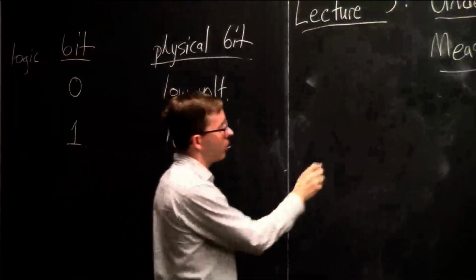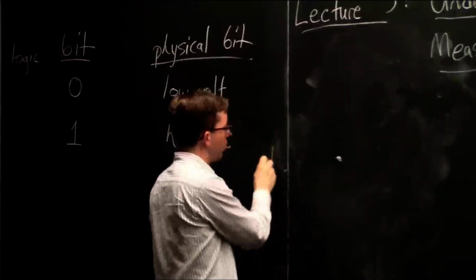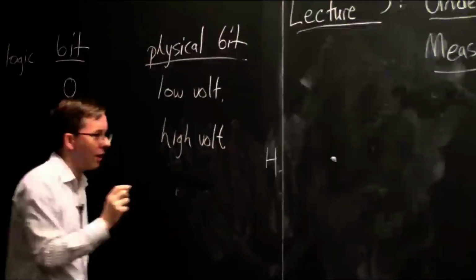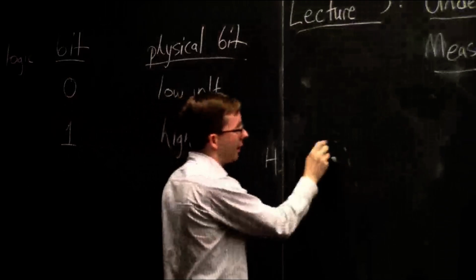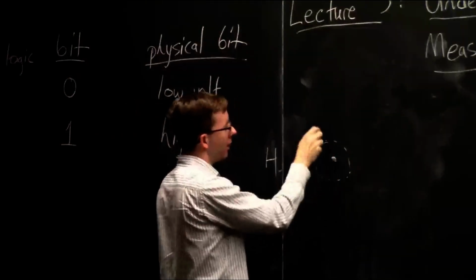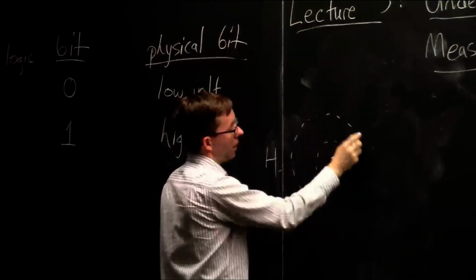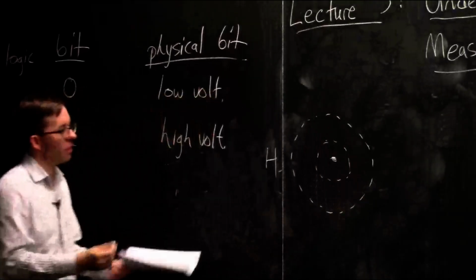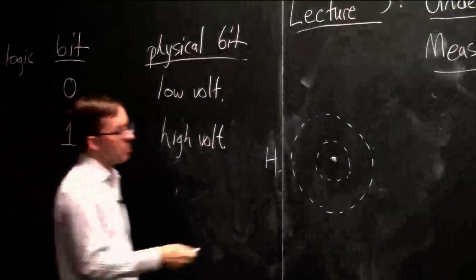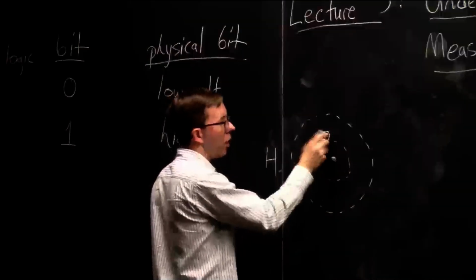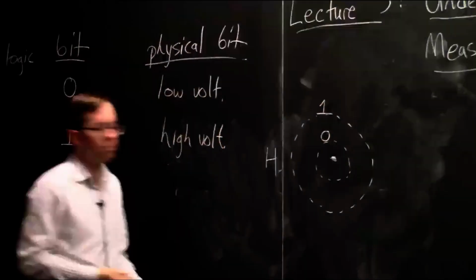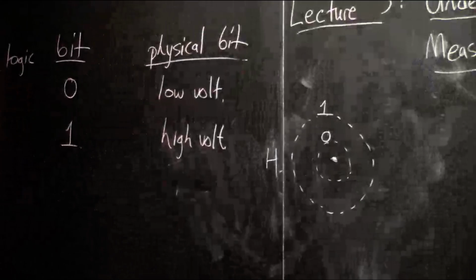So, I'm told that a hydrogen atom has one electron, is that right? And perhaps it can be in this ground state where it's orbiting near the nucleus, or maybe in an excited state where it's orbiting farther from the nucleus. So in some sense, this position, you can just say, well, we'll call this 0 and we'll call this 1, and that'll be how we'll try to store our bit.